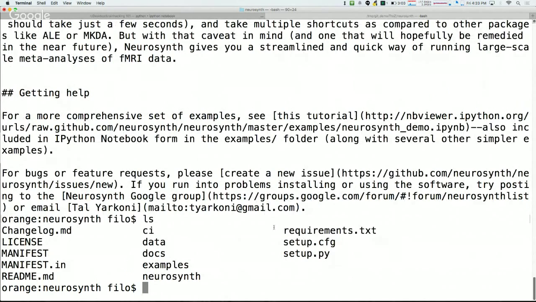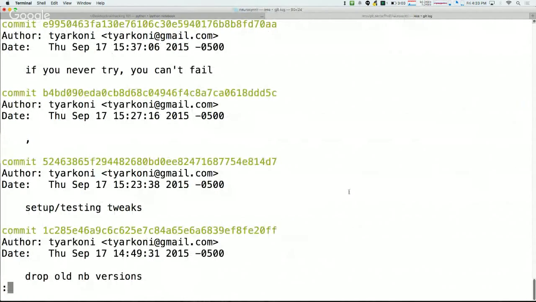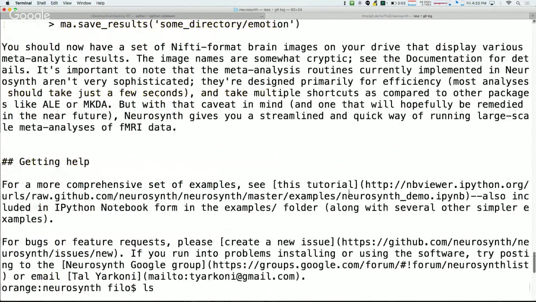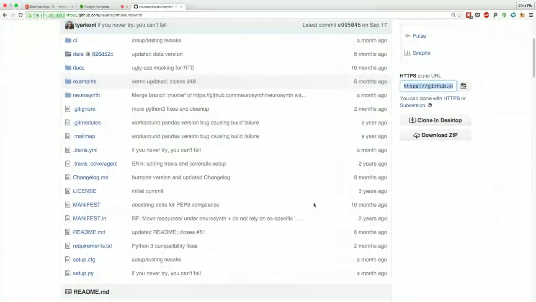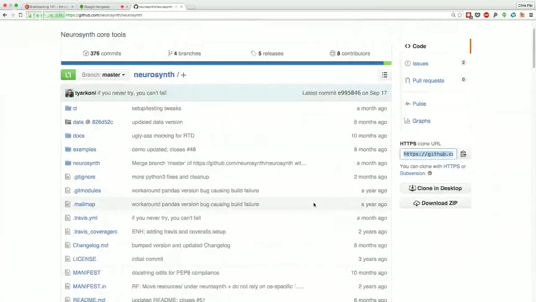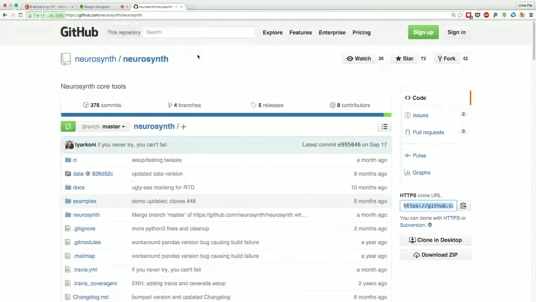Here you can access all the different tools that you have on GitHub as well. I can do git log, for example, and that tells me the different snapshots or commits that were made to this code base. From here you can learn what the different changes were. You can also search on GitHub either within a repository or for a repository. If you are signed in and have an account, you can watch a repository, and then you will get a notification each time there's a change or a new issue.